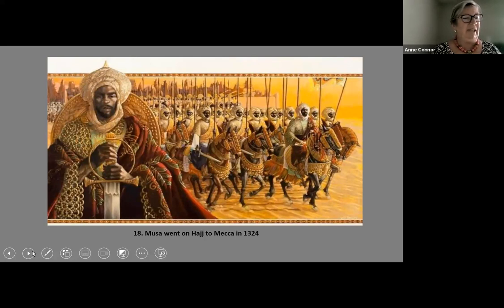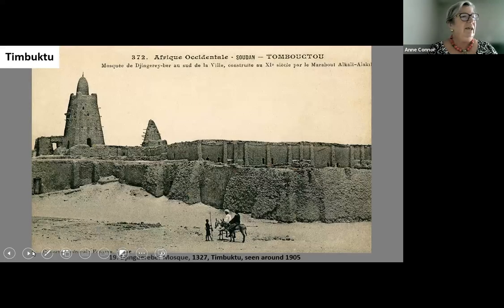So extremely important person, and he built what was the Tombouctou Mosque that unfortunately has been damaged by some battles that happened a few decades ago. These countries are in constant war with rebel troops and so on. But this is a mud mosque. This is photographed in 1905. But as you can see, that mosque has to be maintained constantly. All the time you have people adding mud and stabilizing. If you don't, it's going to go to nothing.